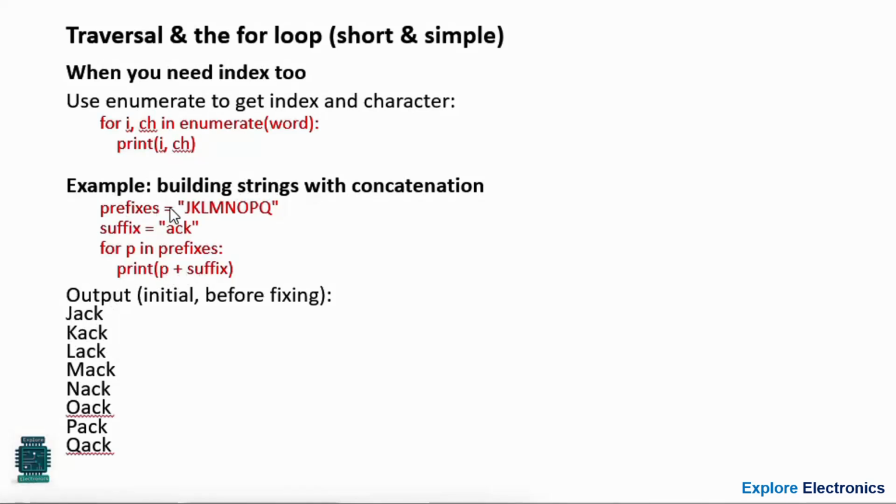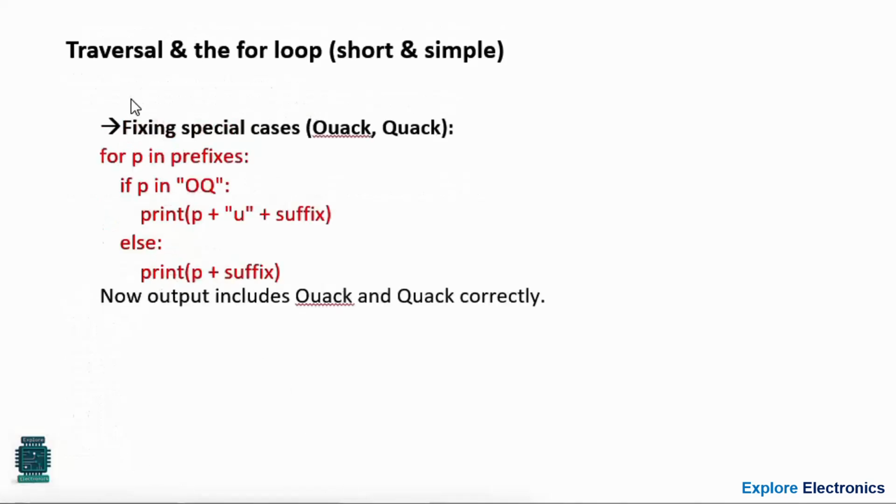Got it? After that it will again go and check the prefix, where I have K. It will print K as it is. In suffix I have ACK, it will print that as it is. It will go and check all the elements in the string and print everything whatever I have: K, L, M, N, O, P, Q. Till Q it will print everything along with the suffix, that is ACK at the end. Clear?